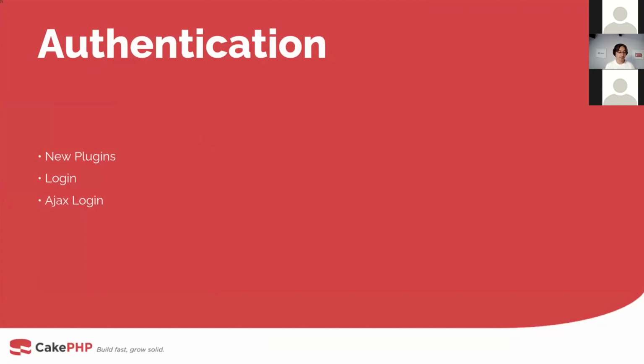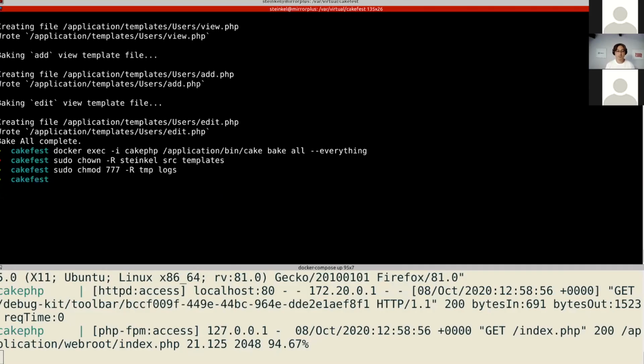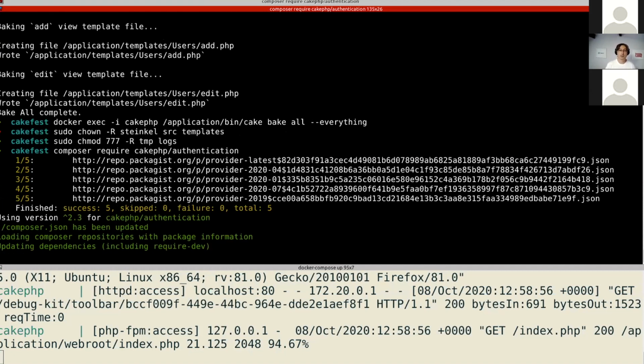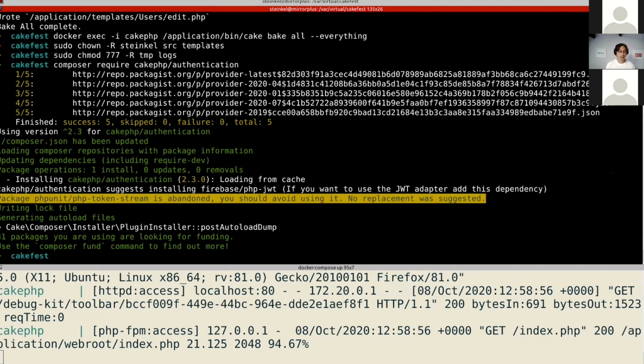The first thing we're going to do is install the CakePHP authentication plugin. So we go here to our project and run composer require cakephp/authentication. We get this plugin that will help us to configure our application to successfully log users in. Here's the package, install.